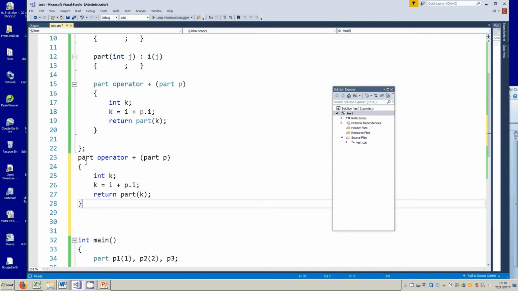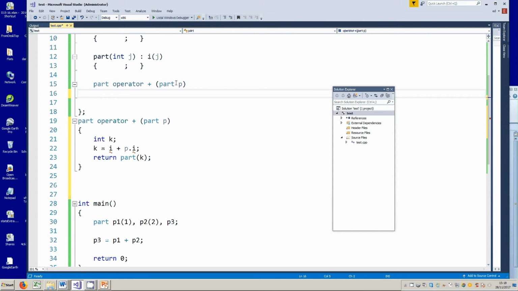and then you recall that we need to leave a prototype inside the class with the semicolon, and we also need to qualify it with the name of the class.